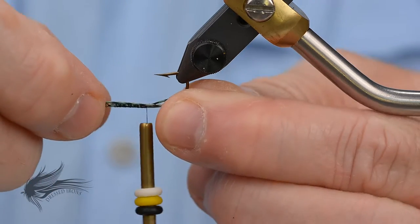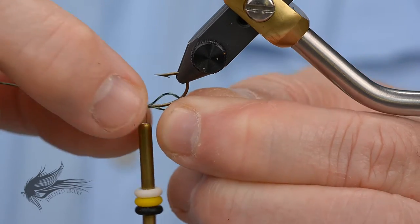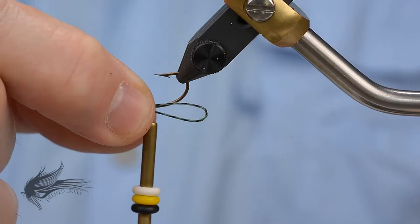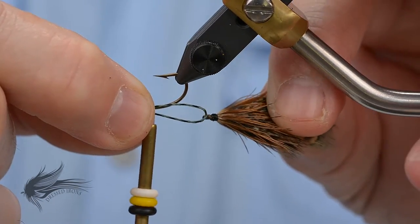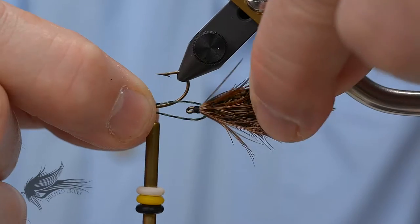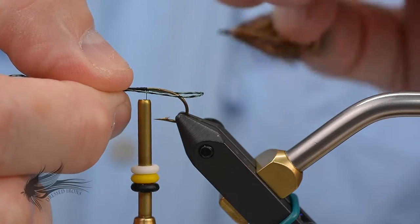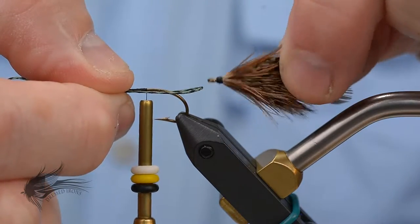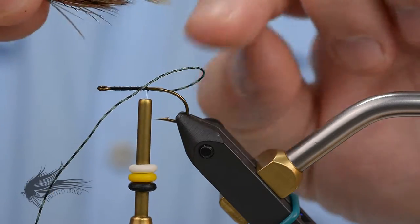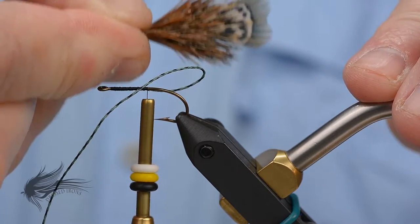The reason is that when I attach the tail section, I want this to come along the side of the hook so that it is just on top, and that's going to keep my loop basically in a vertical orientation, because when I put that through the eye here, I want this to stay more or less vertical. If I were to attach this to the sides and that loop were in a horizontal orientation, it's going to turn my tail like this, and the actual tail section would be going horizontal to the ground as opposed to vertical like I want it, like this.